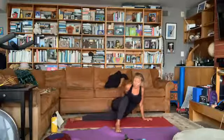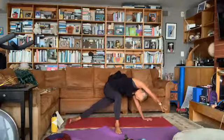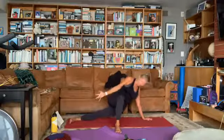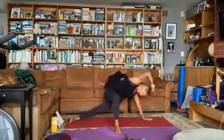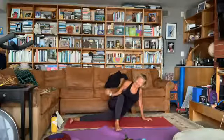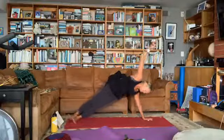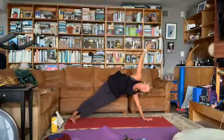So you get a stretch in the bottom part of your waist and lift up over your head. Do it again. Reach to the right foot. Lift up. Just one more. And again, drop your right. Good, up you go. And then you can stay here for your side plank or take the left leg on top of the right. Option to lift your left leg up, that's your option.